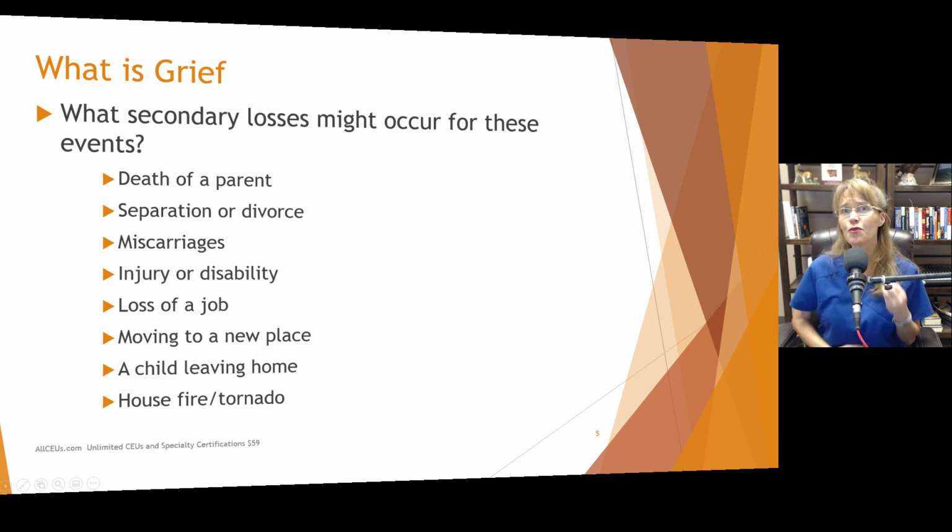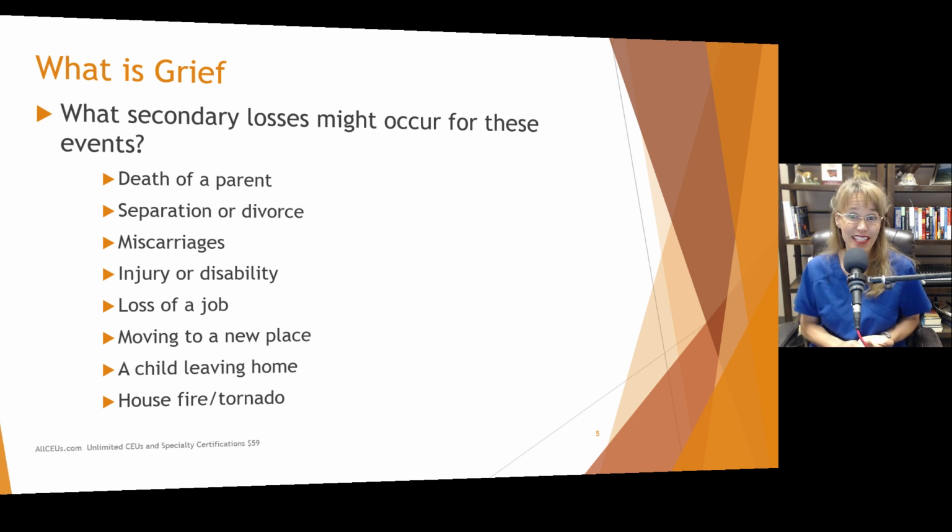Miscarriages. This is another one that we really want to look at. Separation and divorce. I'm just going to skip over that one because it kind of goes along with just loss of a couple. Well, I guess I won't. Separation and divorce, when you lose your partner for whatever reason, that is really stressful, can be really agonizing. But you also a lot of times lose mutual friends. You also often lose mutual activities, things that you used to do with your partner you may not want to do anymore. So you're trying to reestablish a new lifestyle.